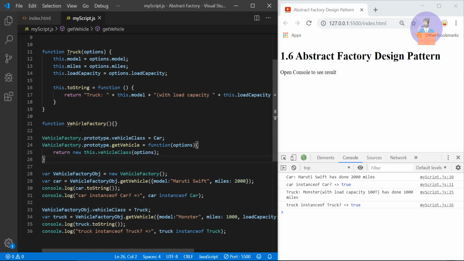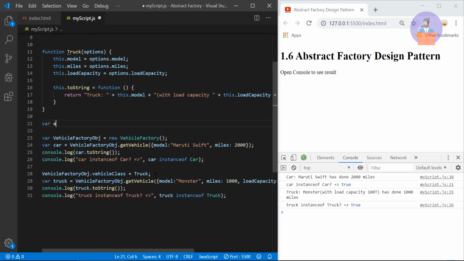Instead of this vehicle factory, I'm going to declare another function. I will call it var abstractVehicleFactory, and it will be an anonymous function which is called immediately. Inside that I will write a function that gets called immediately.